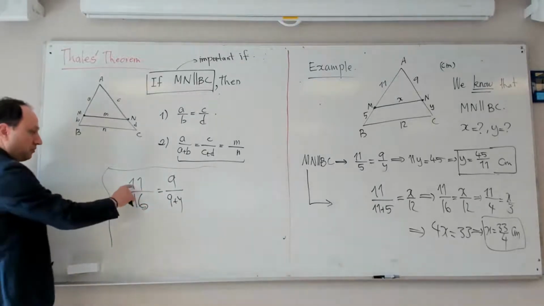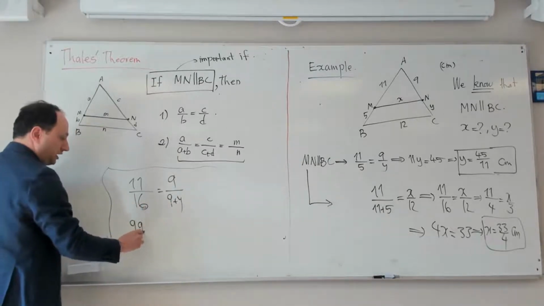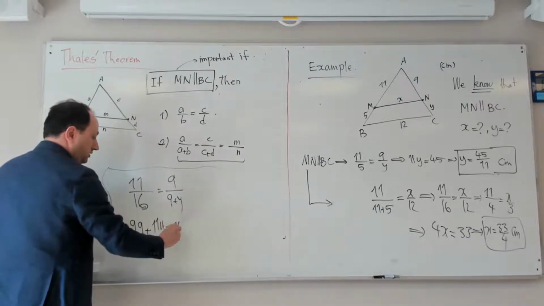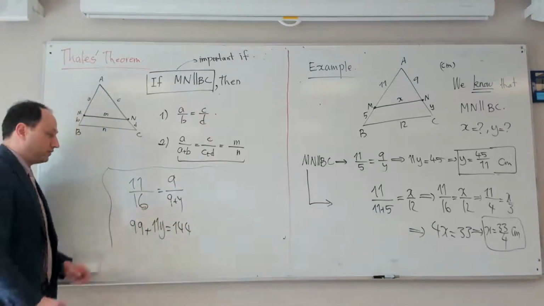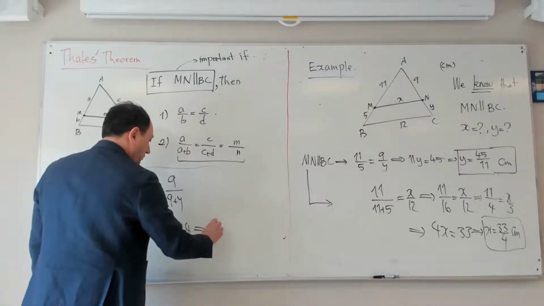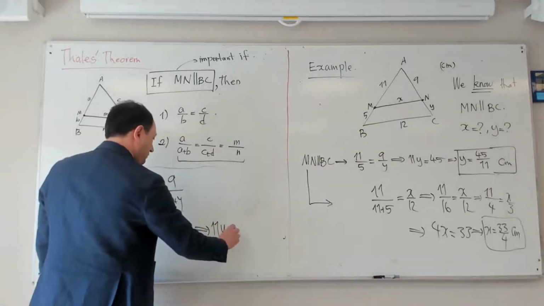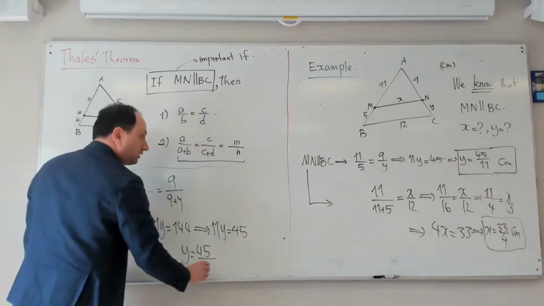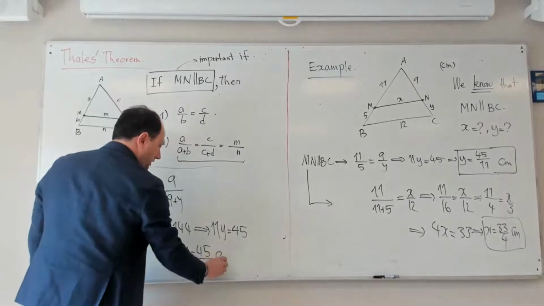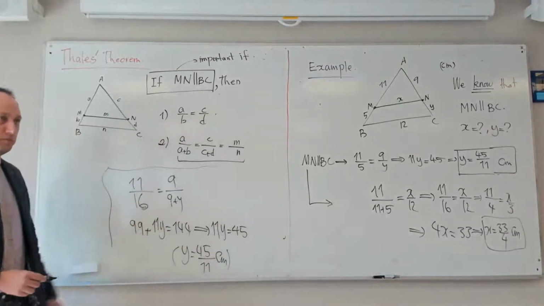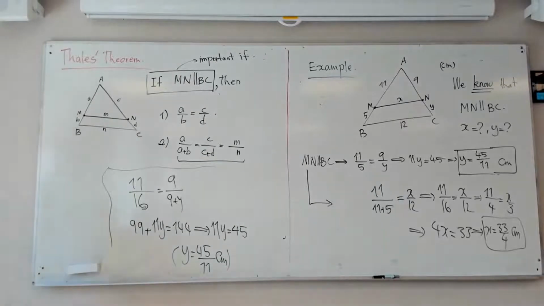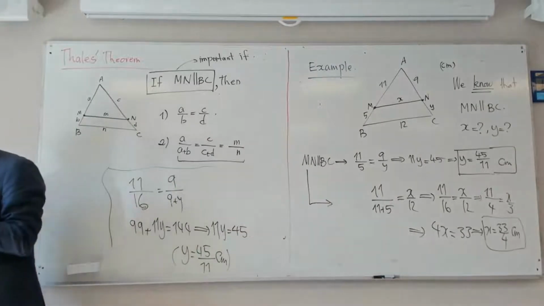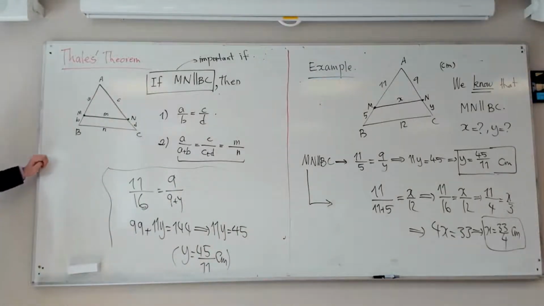Let us check. I multiply 11 here, it becomes 99. 11 times this one, it becomes 11y. And 9 times this is 144. Okay? And I move this one to the other side. What happens? 11y is equal to 45. And then what is y? 45 divided by 11. And that is exactly the same number there. But you see that I've made a little bit more problem for myself. But if it goes to this line, there is only one way, and then you have to use the second. Is that understandable? Okay.